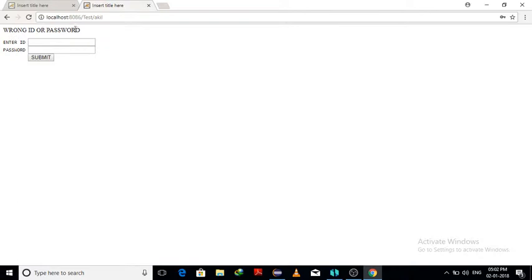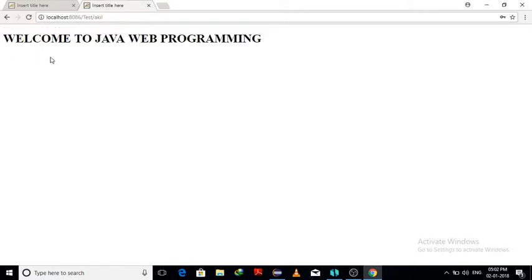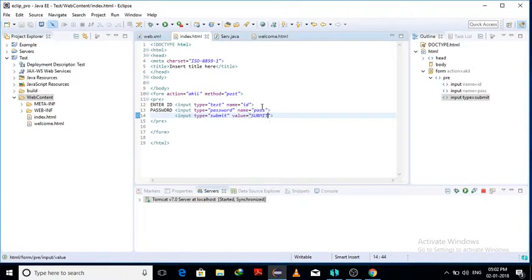Wrong ID and password, with this page attached. So include is used for showing some message with the page attached on the same server page. Enter the correct value. Enter. Welcome.